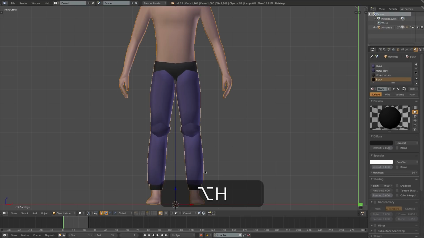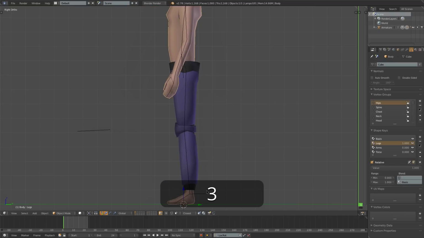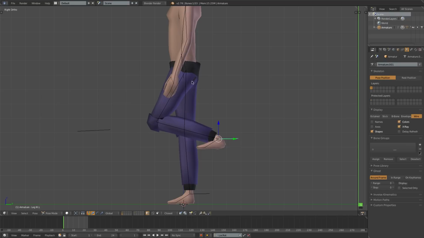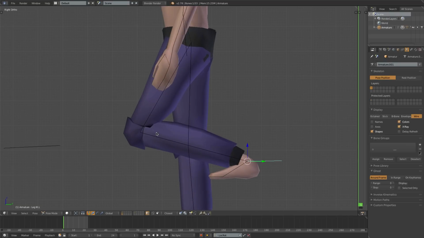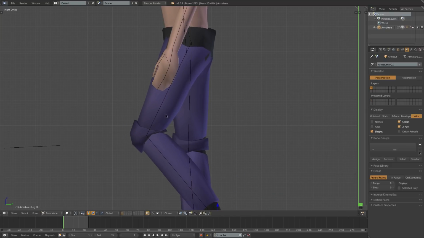So I'm going to press Alt-H to bring the body back, and I'm also going to select the rig layer. Quickly go into the body and just enable the legs shape key there. And then let's try bending the legs and see how this looks. So getting some intersections over here, and also some weird twisting around there with this little sort of kneecap piece.